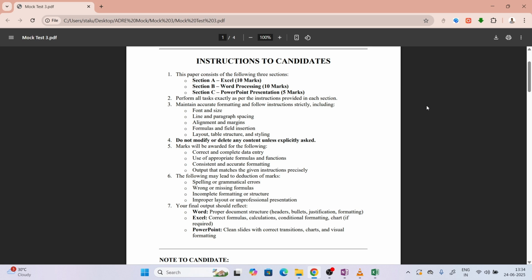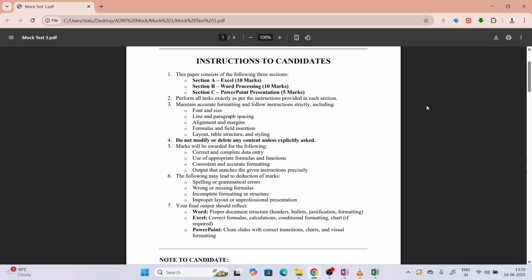In this series, I will try to cover different formulas and different functions through various mocks. Apart from that, we have already shared two mock videos, mock 1 and mock 2. If you haven't gone through them, I highly suggest you start with mock 1, then come to mock 2, and then come to this mock 3. The level of the mocks will increase day by day. We started with easy questions, and at the end we will see difficult or tough scenarios.